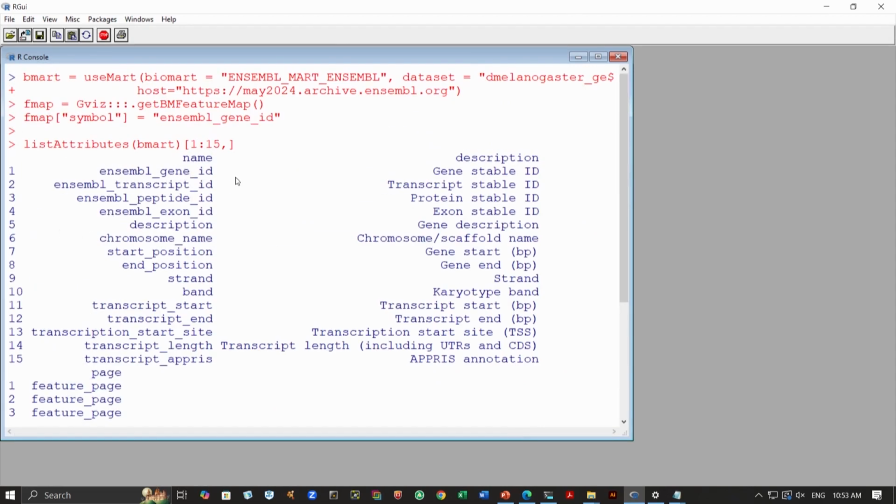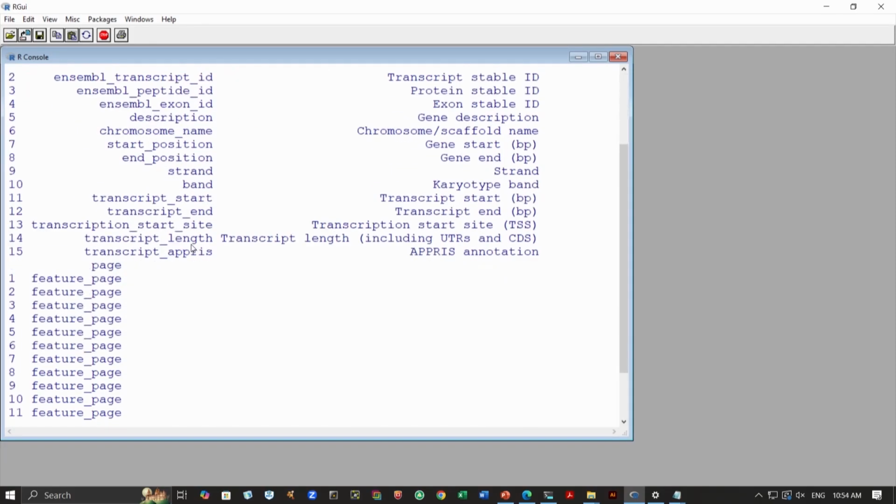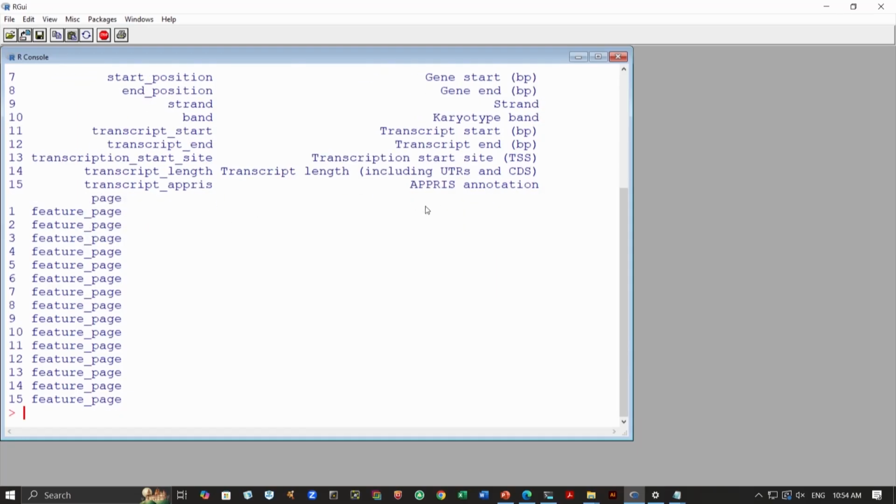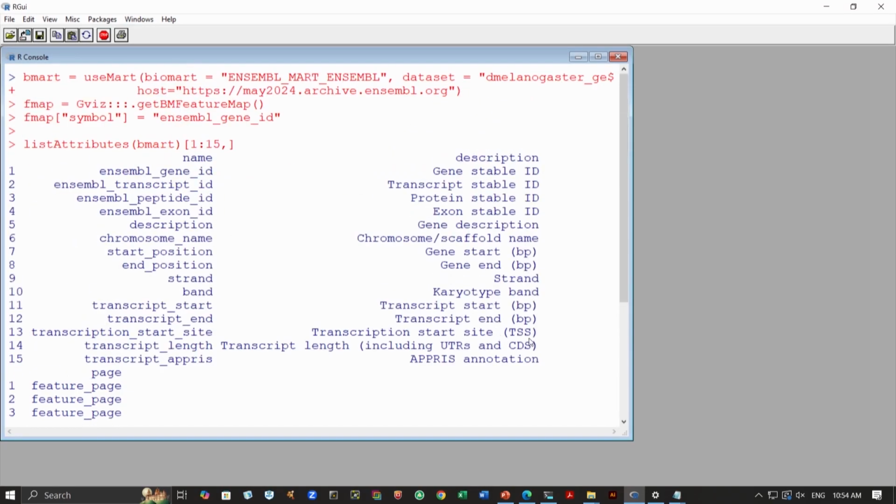Here we have the names of these attributes. For example, the first one is the ensemble gene ID, transcript ID, and so on. Start position, end position, chromosome name, all these things are here. And transcript start, transcript end, transcription start site. All these things are mentioned here, and here is the explanation. Transcription start site is the TSS.